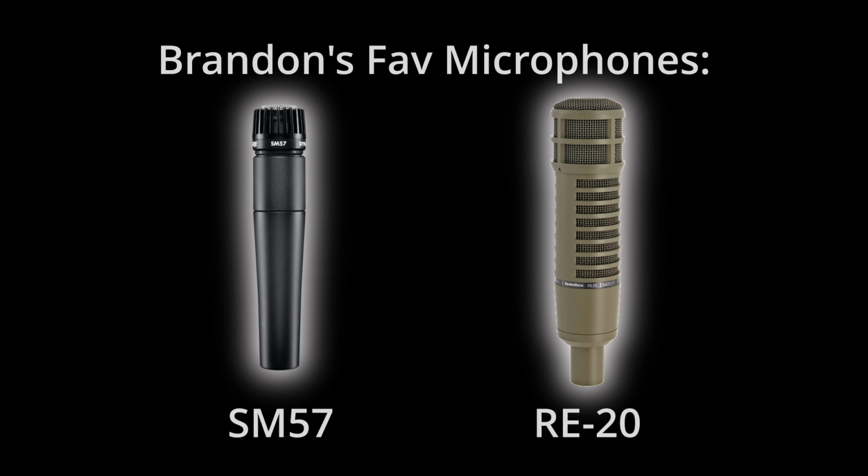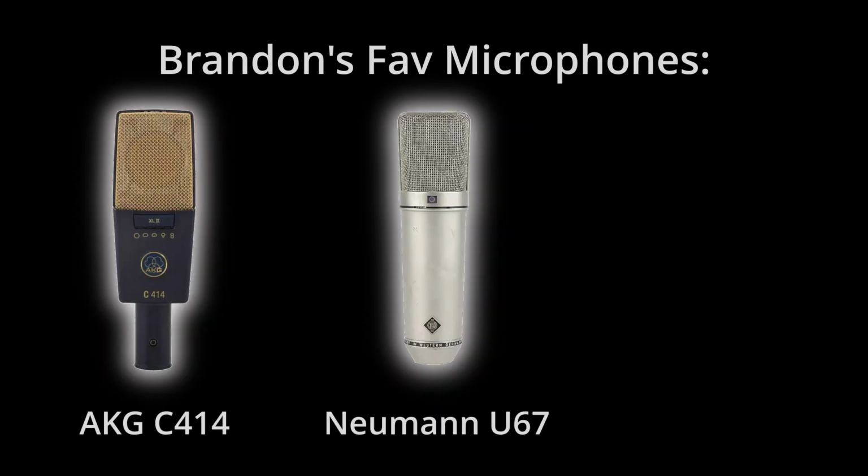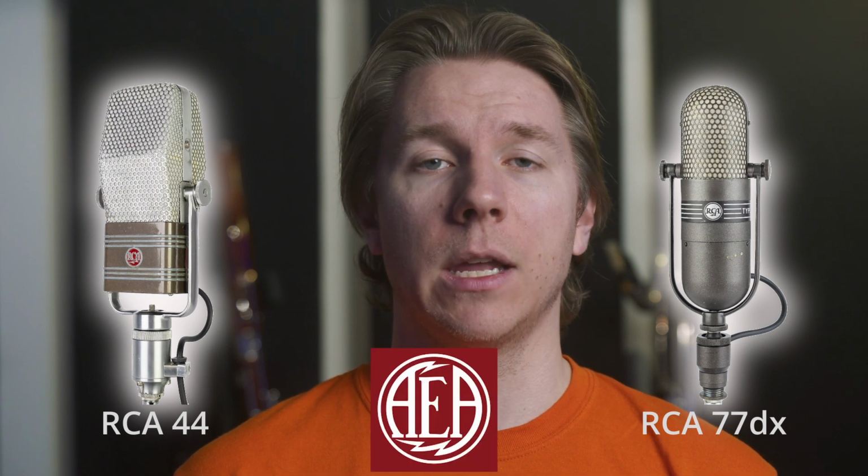For dynamic mics, try the SM57 or the RE20. For condenser mics, try an AKG C414, a Neumann U67 or 87, or if you have any of these ribbon mics, try the Royer 121, Coles 4038, or something in the RCA family such as the RCA 44, the RCA 77DX, or any AEA equivalent. If you either have one of these mics or something like them, you're well on your way to a great sax recording from home.